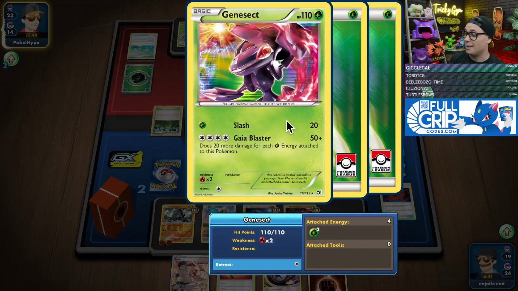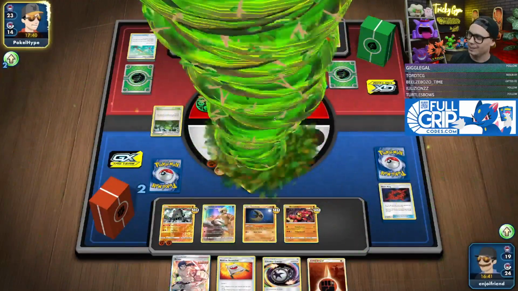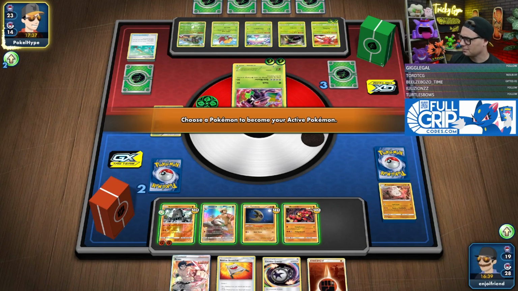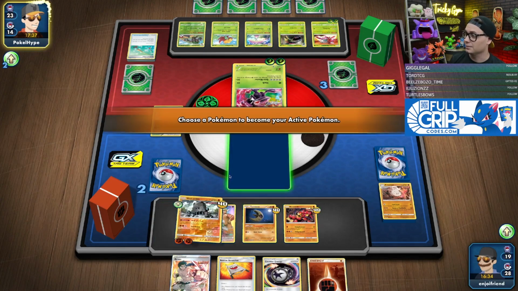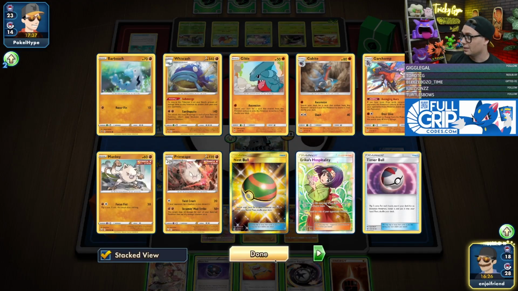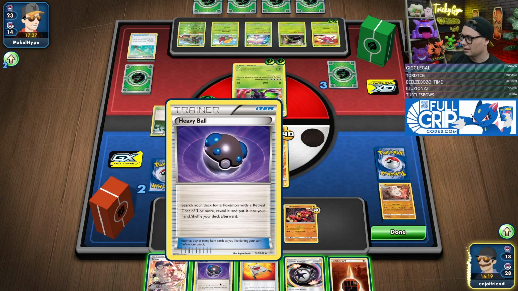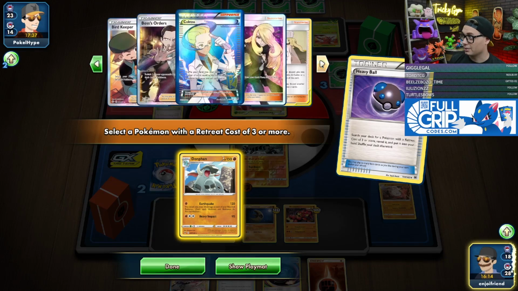Now, this Gaia Blaster attack does cost 4 energy, but with Venusaur in play, each of those grass energy is getting doubled up, so it's not a problem. 3 prizes left. This thing's got 110 hit points. I'm going to go in with my Stakataka and use the counter energy, I believe. I don't think... Yeah, this is all fine. Got Donphans, check the deck real quick.